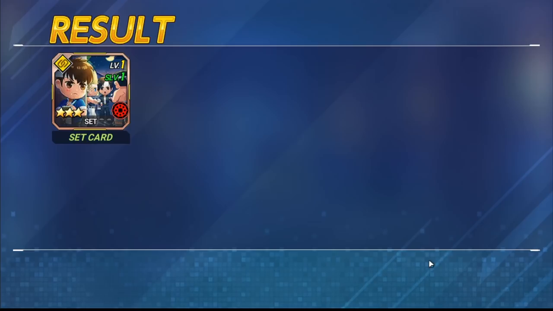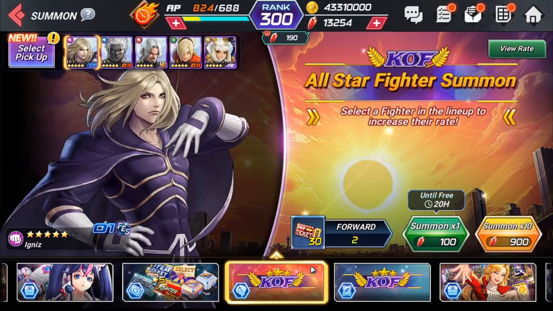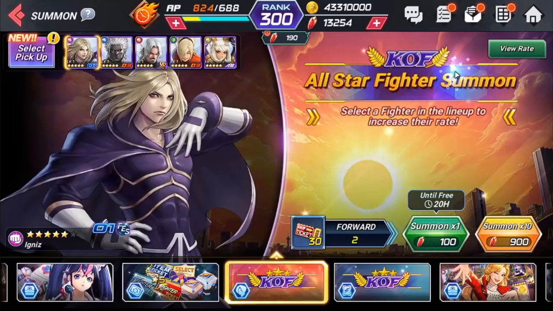Let's do this. We're just going to go ahead and skip it. Okay, we'll go here. We do our free summon here. Okay. Now, I think what I'm going to go ahead and do is do these summons because I'm pretty close to the end here to get that free fighter.